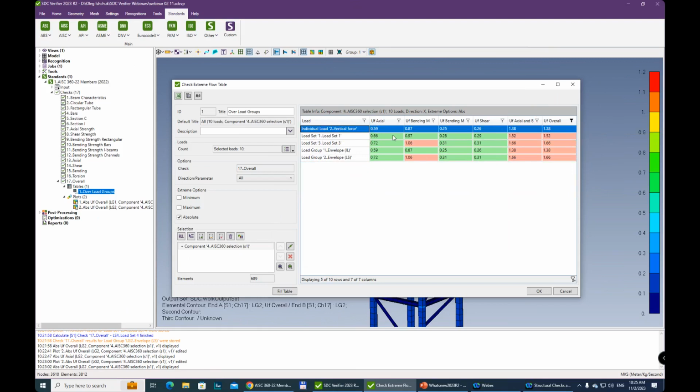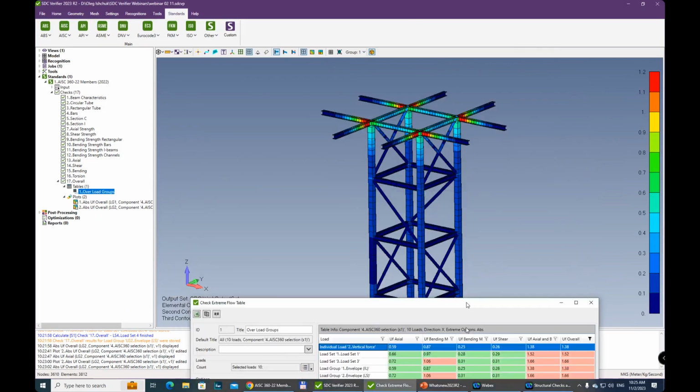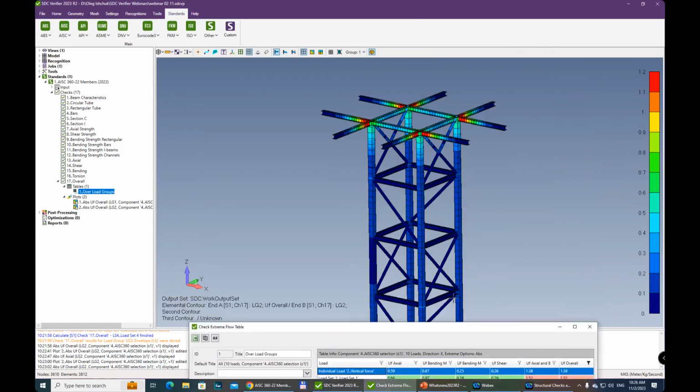In SDC, we have about 6 different types of tables, and these tables are extremely convenient to understand the behavior of your model, and not just that. What I'm always trying to explain is that your FEA result is not just red is bad and blue is good. It's one of the common mistakes that junior engineers make, but it's not enough to understand why you have this problem.